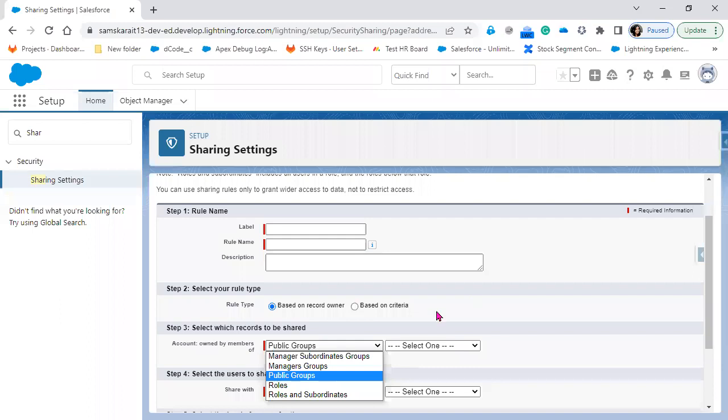Right now, owner based does not have a user. Even for owner based, we do not have a concept called user.